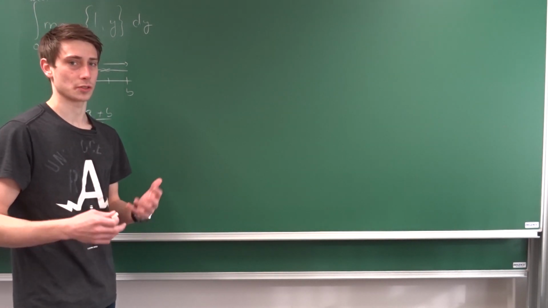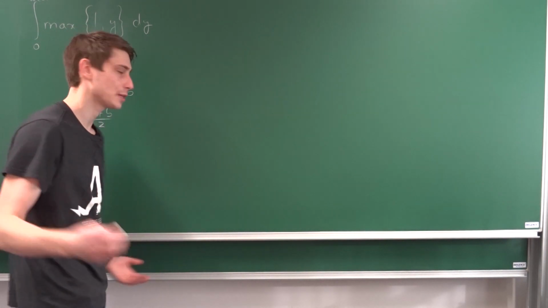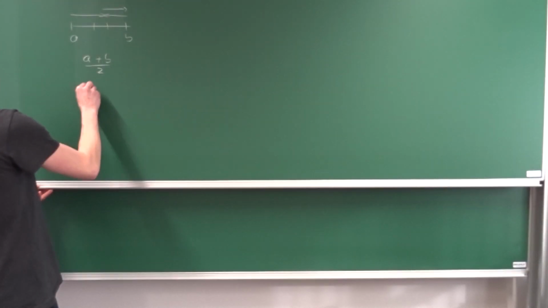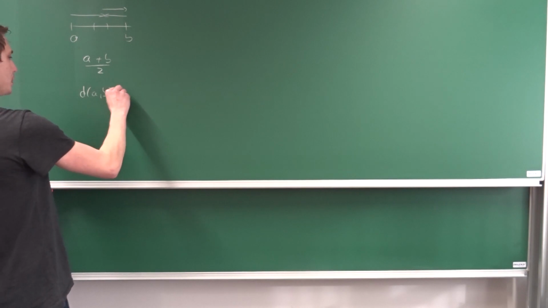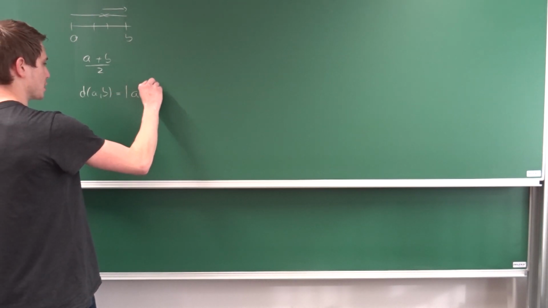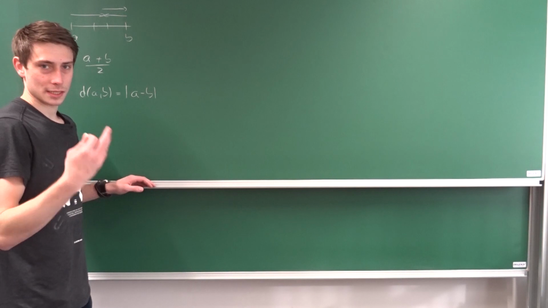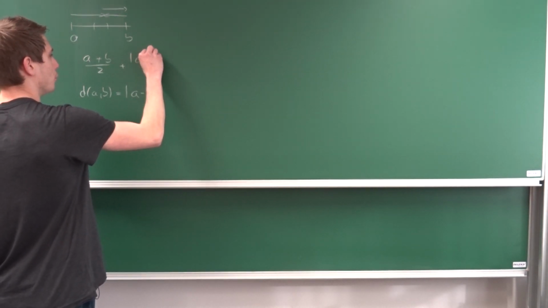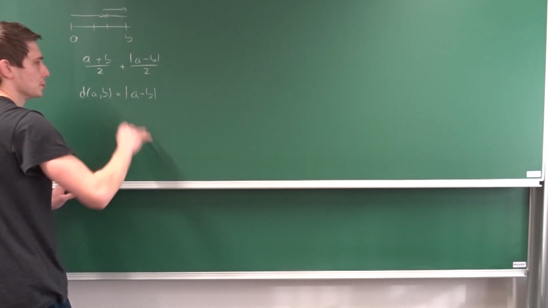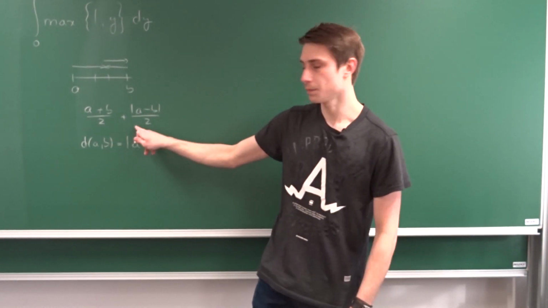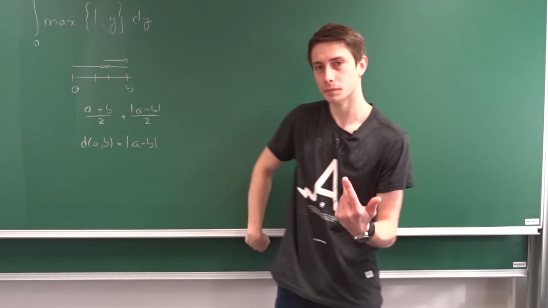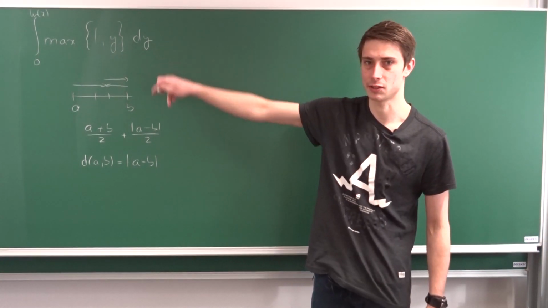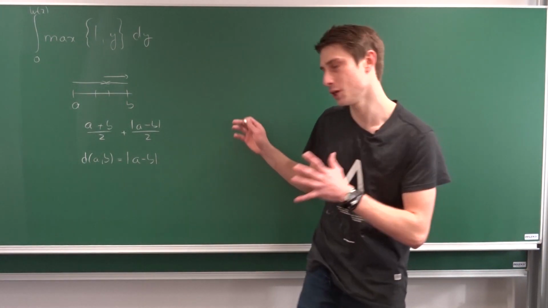So what's half the distance? Well, we could use, for example, the taxicab metric on this one. That would be d of a and b defined as the absolute value of a minus b. And since we want to walk half the distance to the right, we want to add the absolute value of a minus b over 2 to this expression. And this holds for all real numbers. So we can plug this in here and then we can move on.